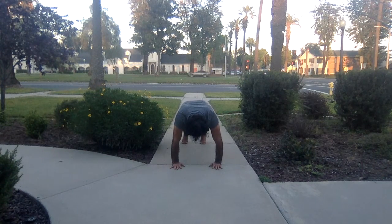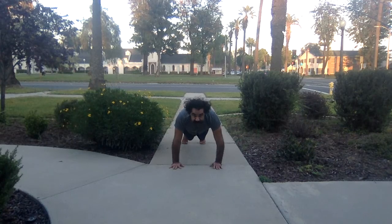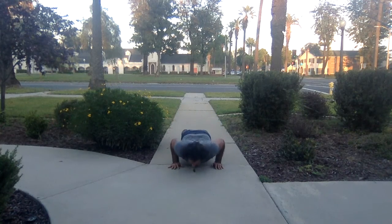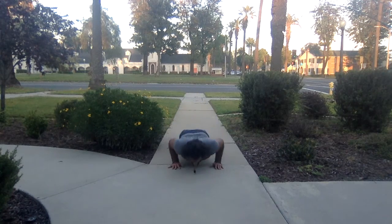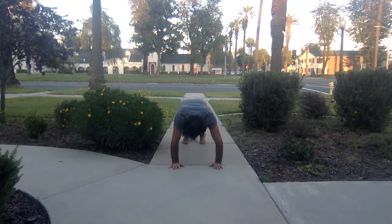On the next inhale, shift forward, come high onto your toes, bend your arms, chaturanga. Straighten the arms, press back up, plank. Shift forward, chaturanga. Press up to plank. One more.